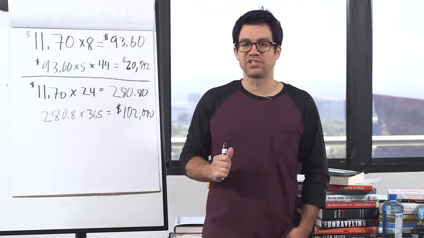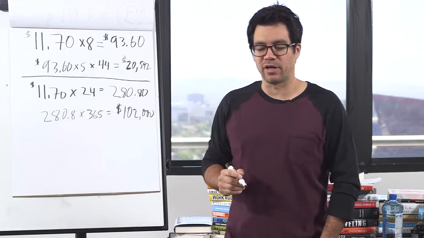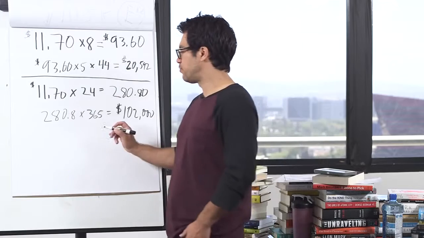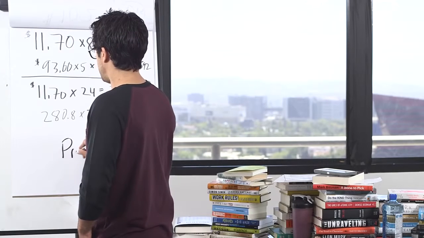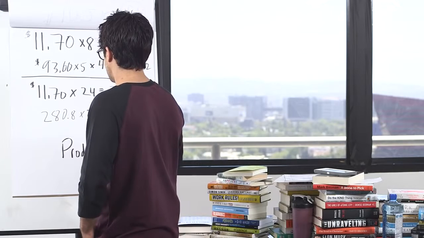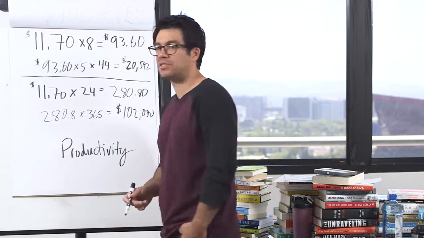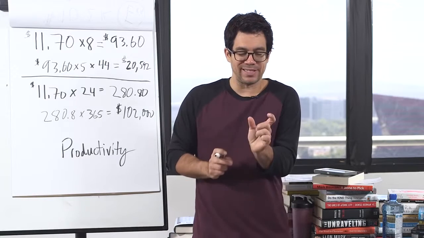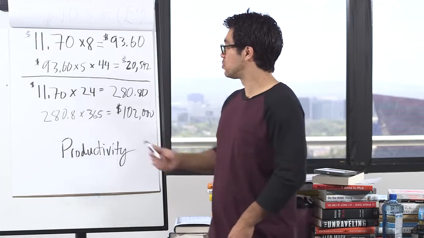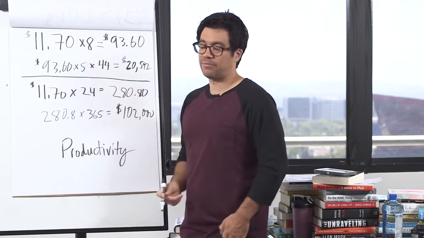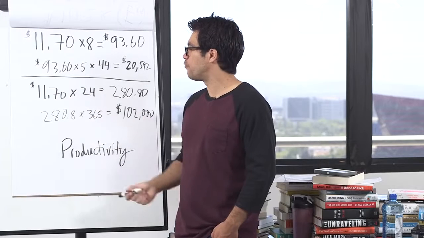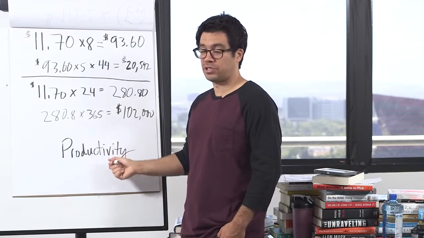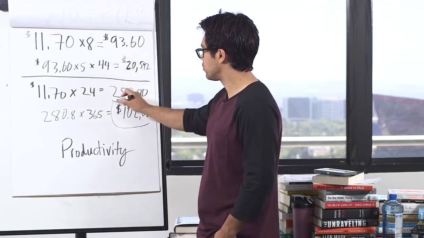Well, this is called, a business consultant like Peter Drucker, somebody from Harvard, they would call this productivity. A change in productivity. Meaning, this is what productivity means. It means it's the same life, but in those days, you get more out of it. So instead of just getting 8 hours of income times 44 weeks, you get a full-on 24/7, 365 productivity boost, and you're making $102,000.